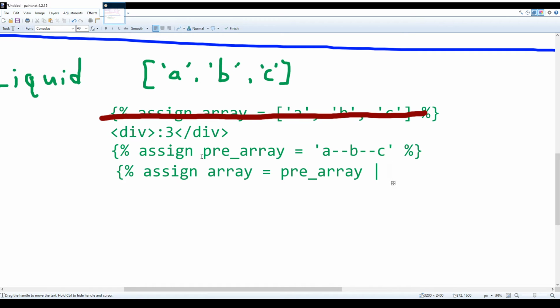So you do pipe, split, and then for arguments you put a colon and then, in quotes, usually I like single quotes, not double quotes, dash dash. And so just to get this array literal, I have to create a whole new variable and then split it. It sounds like a lot of bitching, and it is, but that's just to get the array literal.